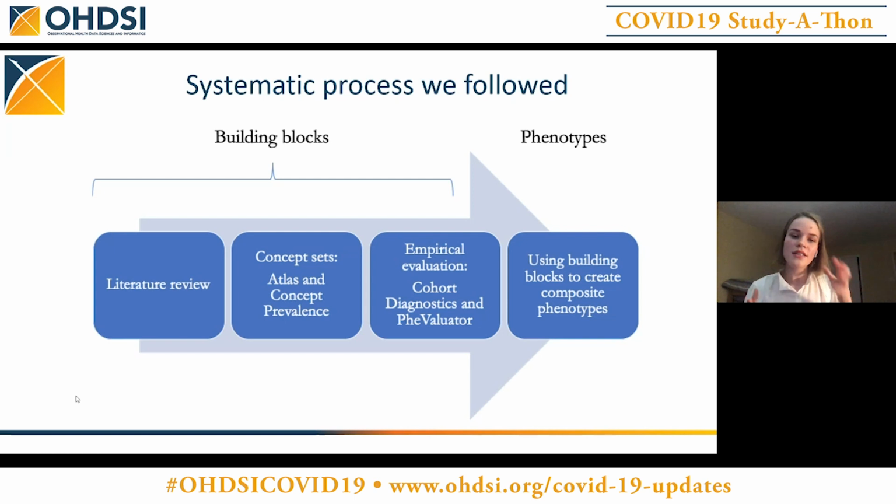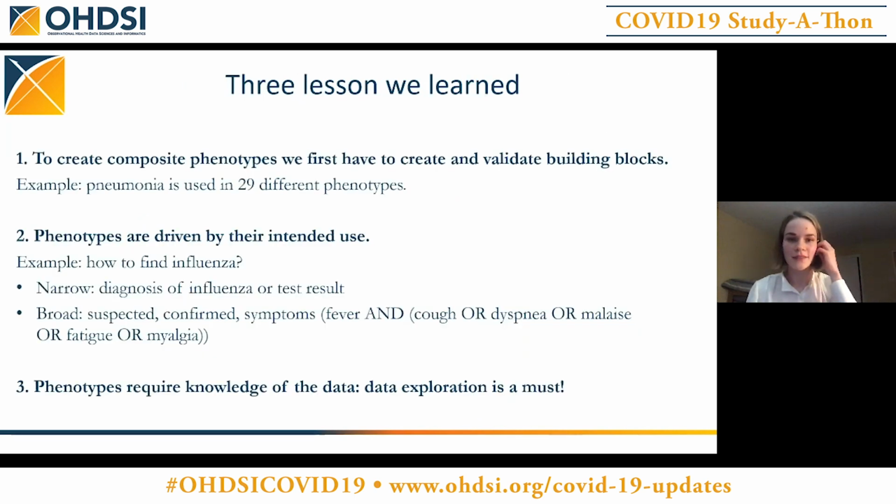So after we created those concept sets, we went on to evaluate our small blocks, and we used the new packages that also helped us a lot, and I will talk about that later, which are the cohort diagnostics and the Phevaluator. After we validated those concept sets, we used these blocks to create the final phenotypes that will be used in the studies.